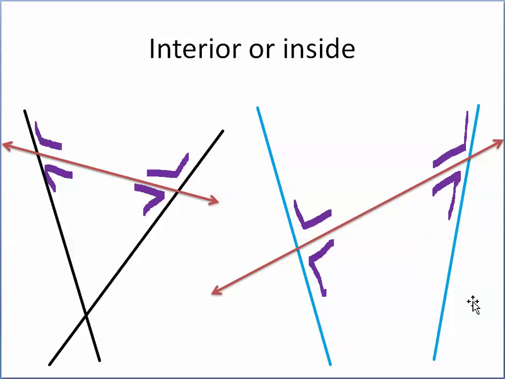All right, we have interior angles. When the transversal line shows up, we have the interior angles that are formed, and you can see that here represented by the purple. And over here we have the interior angles. These are interior because they're on the inside of the two blue lines, and these are interior because they're on the inside of the two black lines. And so yes, this is an interior angle too because it's on the inside of the two black lines. And here it's on the inside of the two blue lines, and so these are all interior or inside angles, more appropriately called interior angles.